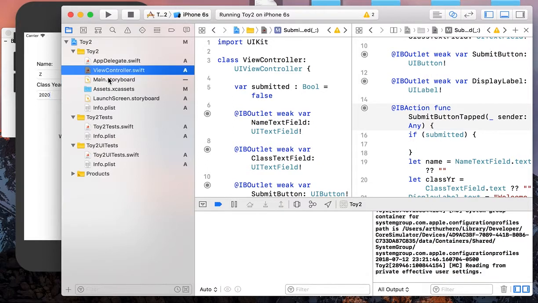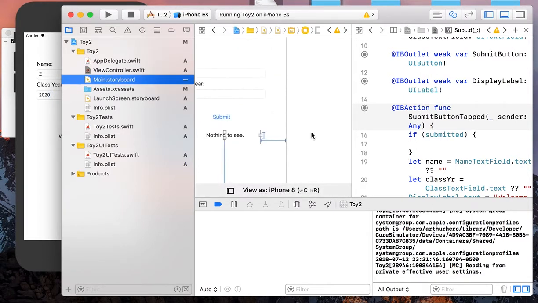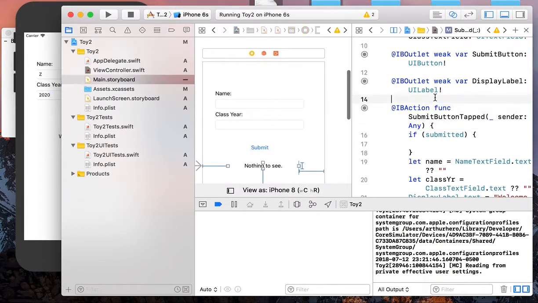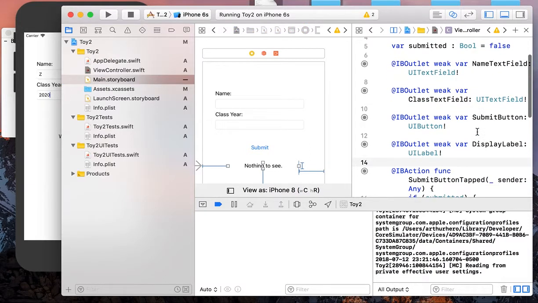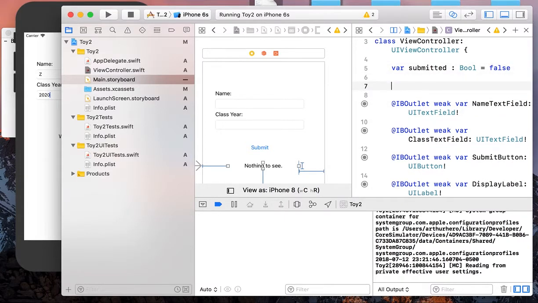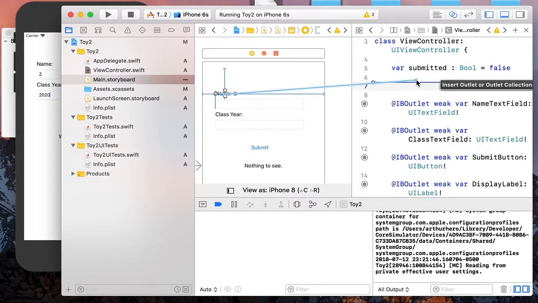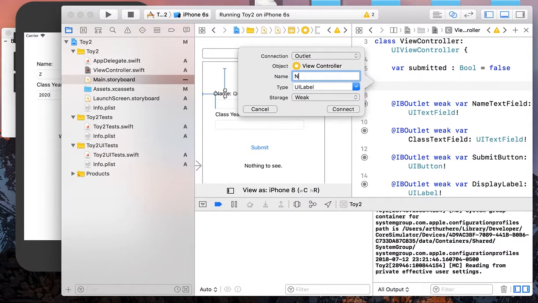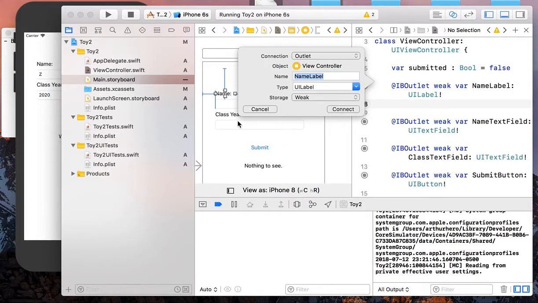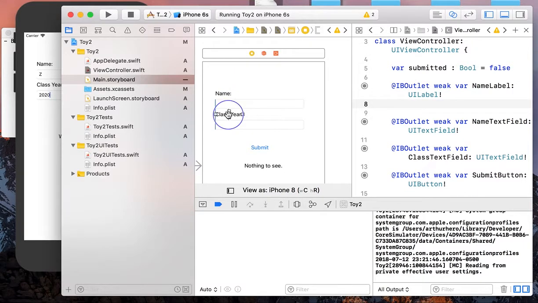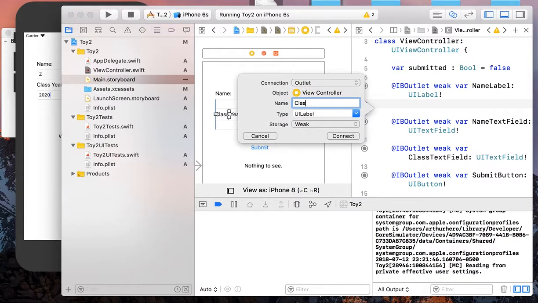Since now we want to modify them, we have to link them to our class. So this is name label, and this is our class label.